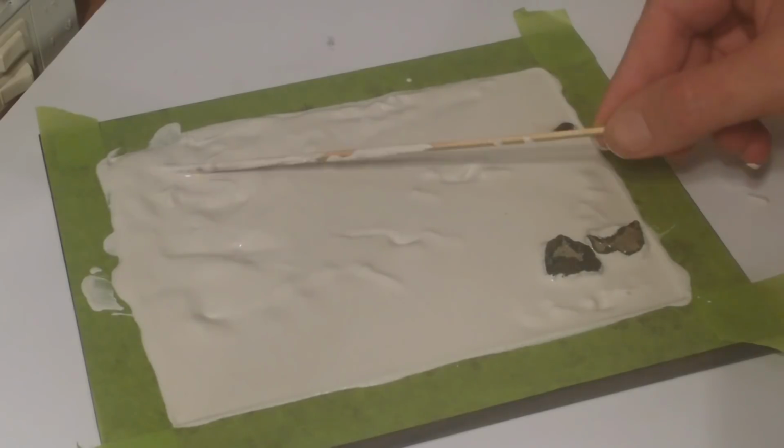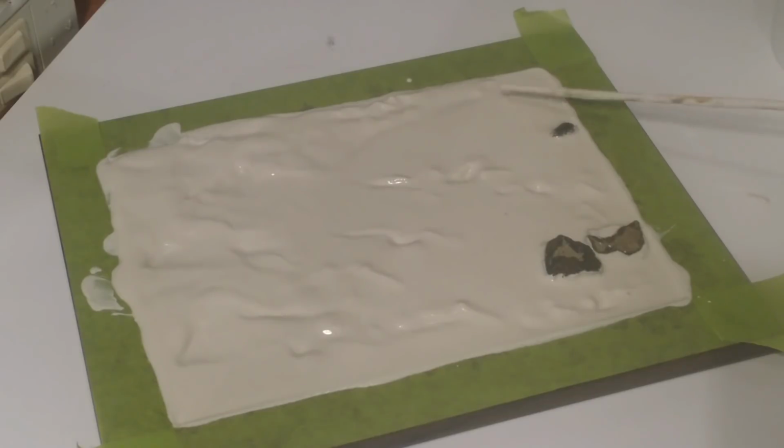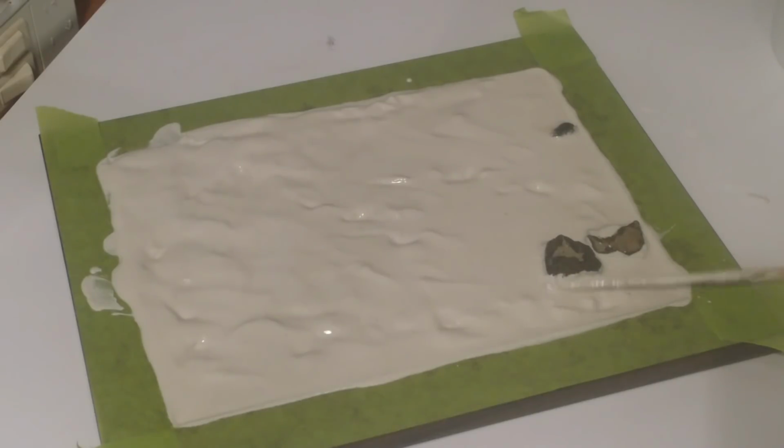Now for a kit that's 40 years old, I absolutely love how it's come up. Just moving on to a base. I didn't want to do an elaborate diorama or anything like that. Just thought we'd do a nice, quick, easy base just to help show the model off a little bit.